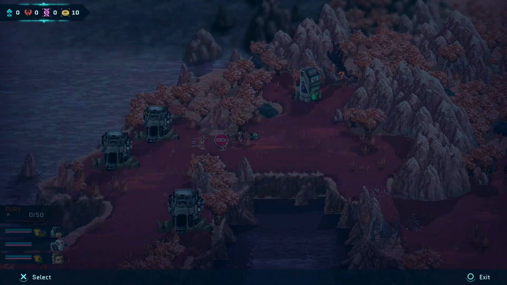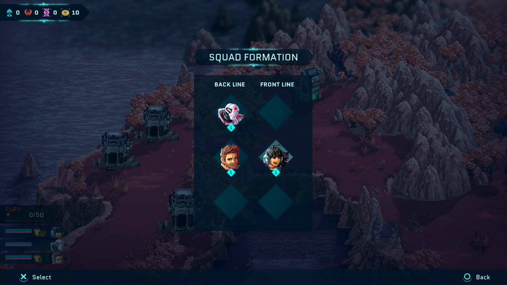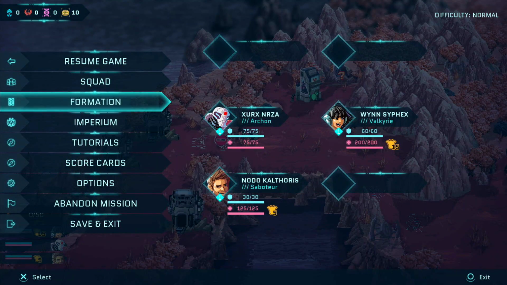We'll exit here. Let's take care of the formation. So in the front line, we will have her. Noto will play over here to the side, and with the back line protection from Zerx. Noto has armor, so he can handle it. Zerx has the best shield, but he has the worst health.